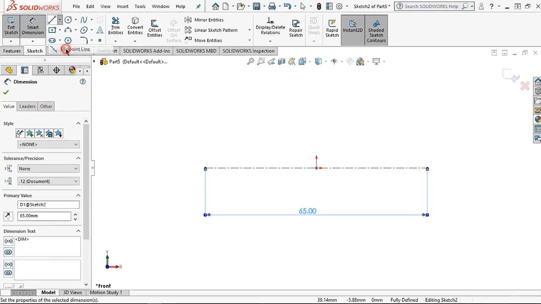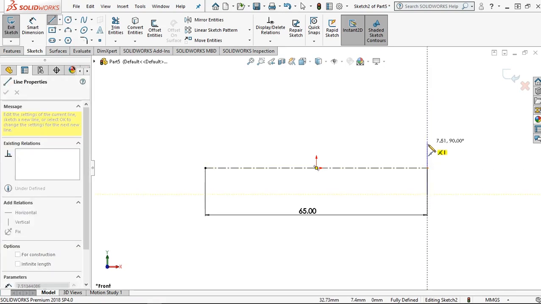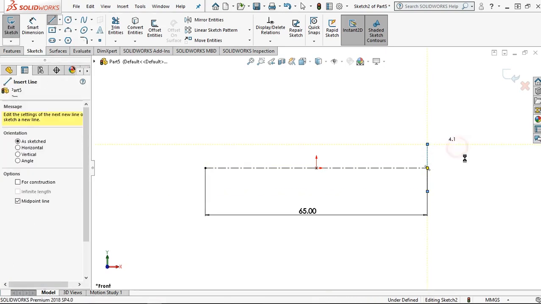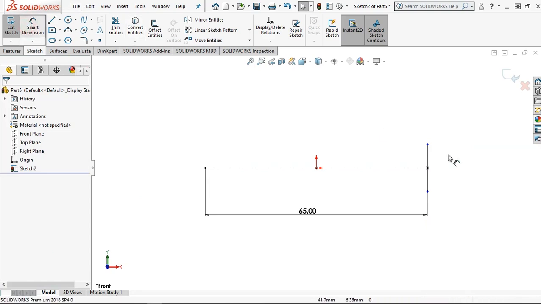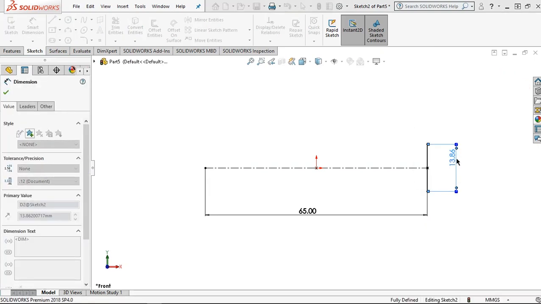Then I want to click this midpoint line from this option, right click and select, and I want to change this vertical line and it is 12.5mm.